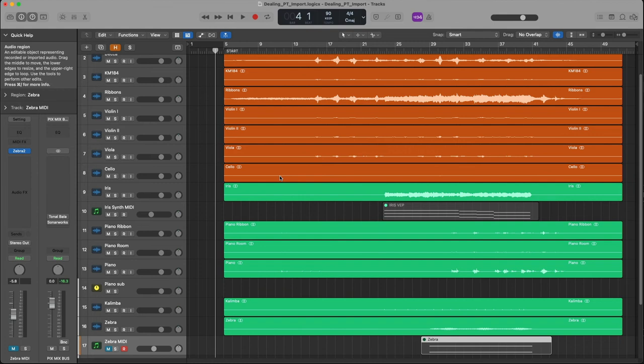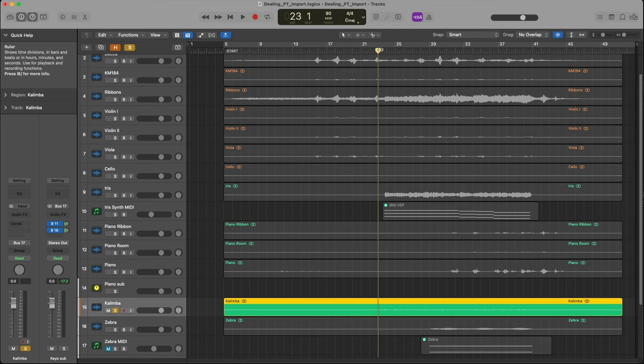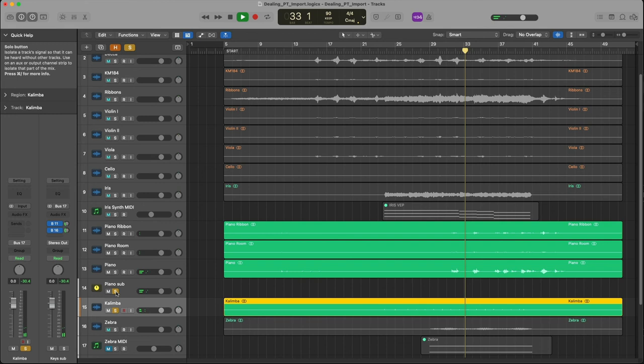Oh, Kalimba. There's also Kalimba here because I like the texture of that. This is another sample. I think this is Spitfire Labs, but this works well with the piano. I'll just play it on its own. And then you do that with the piano. Just complements it quite nicely.